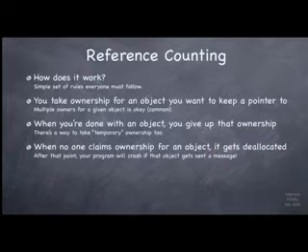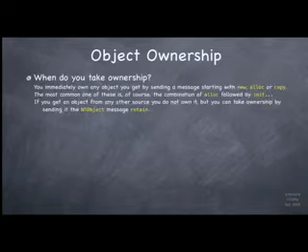When finally no one claims any ownership for an object, okay, everyone said, I don't want to own it anymore, the system will deallocate that object. Okay, its memory will be reused to the heap. If you send a message to an object at that point, it'll crash, okay, because you're pointing to garbage in the heap, basically.